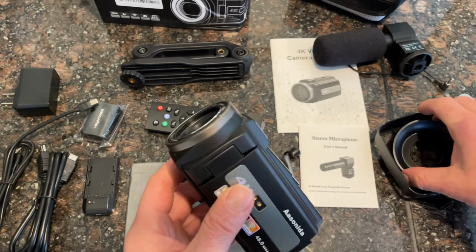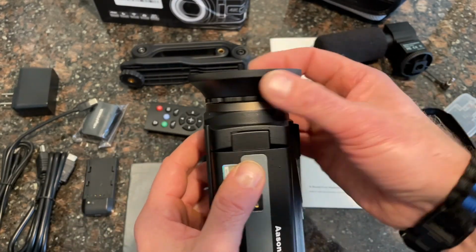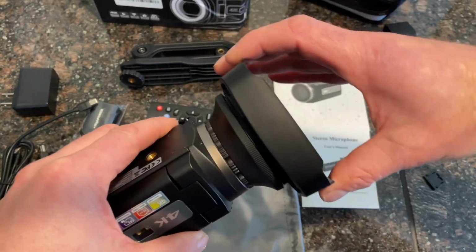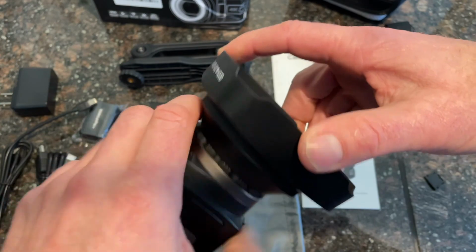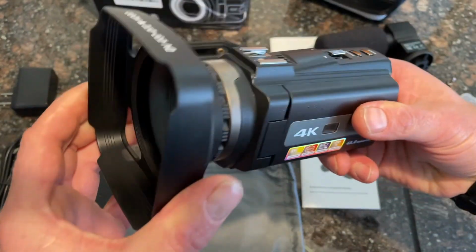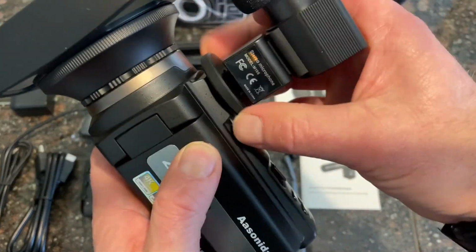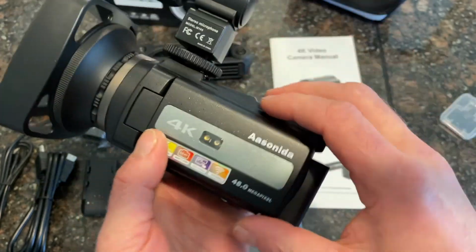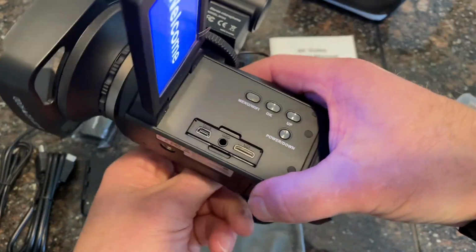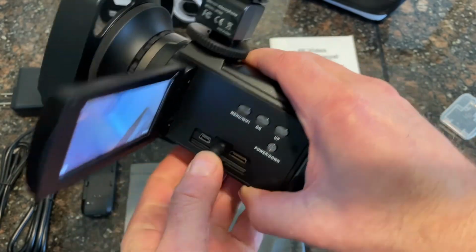So now we can attach all the extra features. Show you guys how it looks fully set up. Throw the mic on. So the mic you are gonna have to connect like that.